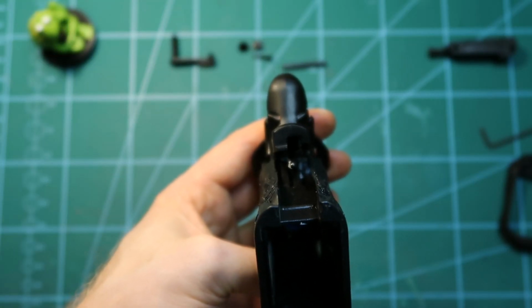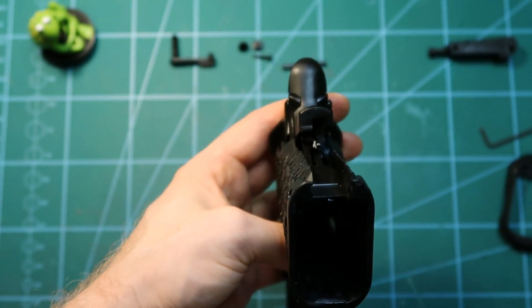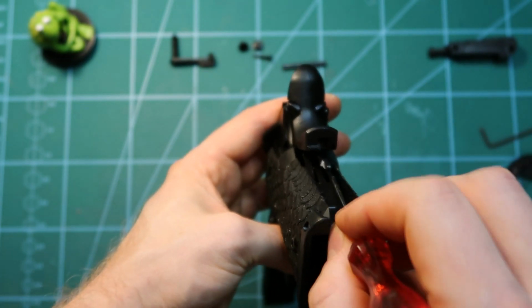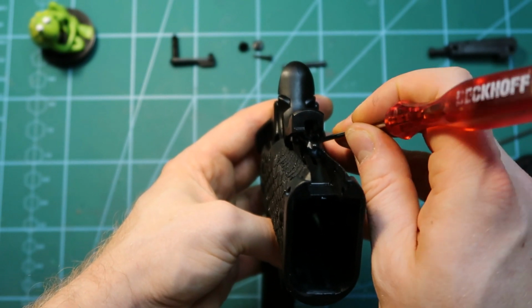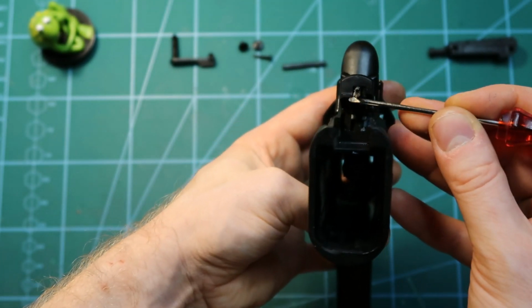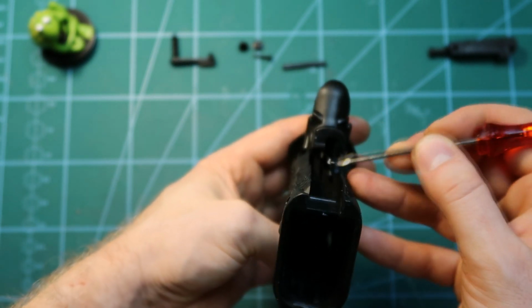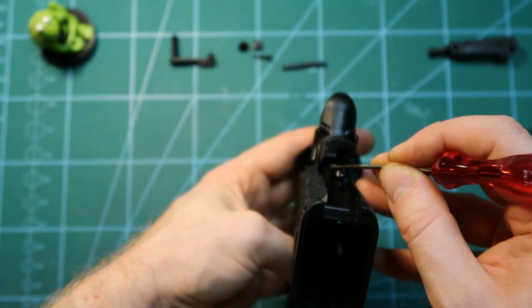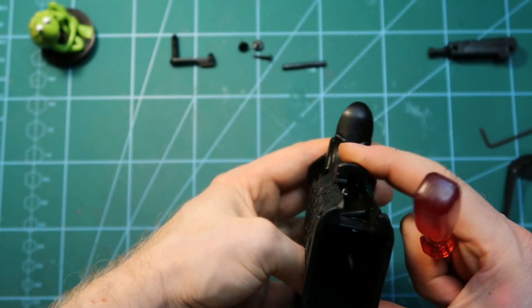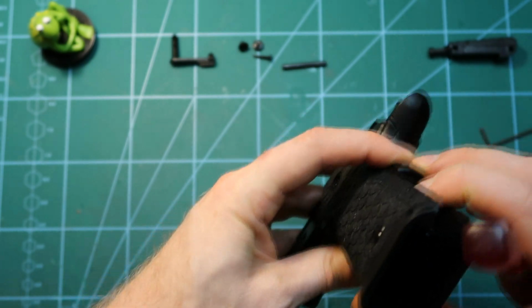So hopefully you can see, it's really dark in there, but the spring on the right hand side here goes over that silver part I talked about a moment ago. This rod from the trigger, from the hammer, sorry, it's in the middle over the spring here, and this spring is loose, it will be pushing this arm back, yeah? So I need to keep it in place and I need to close it.